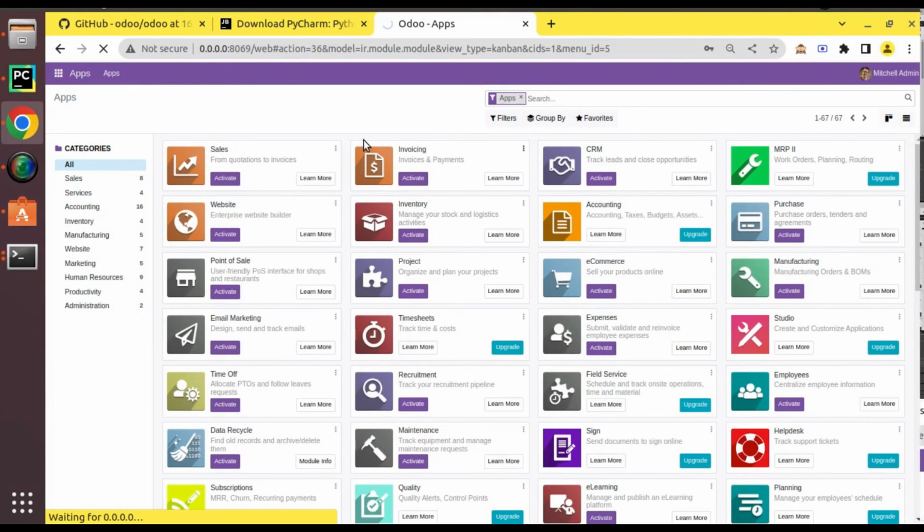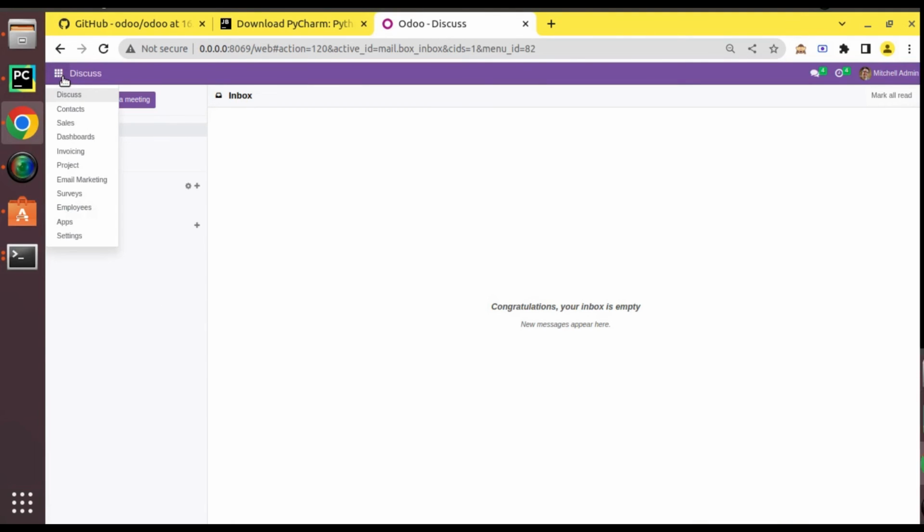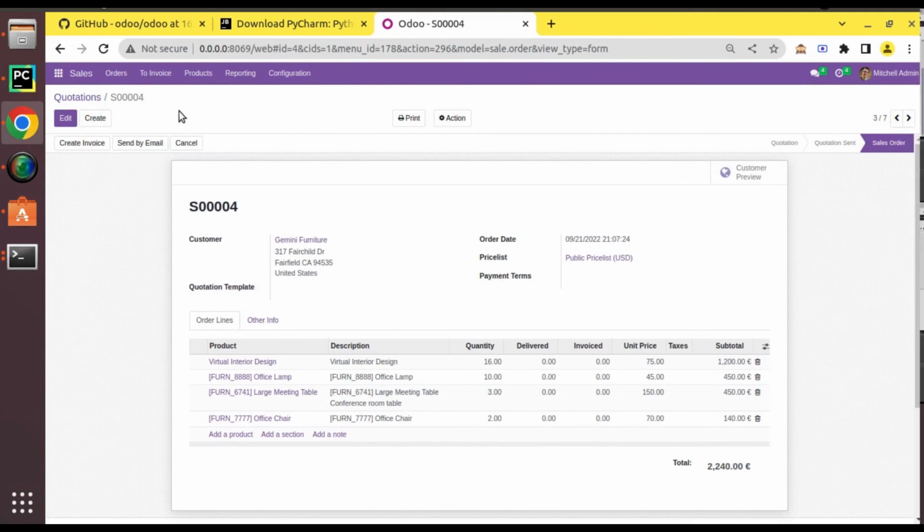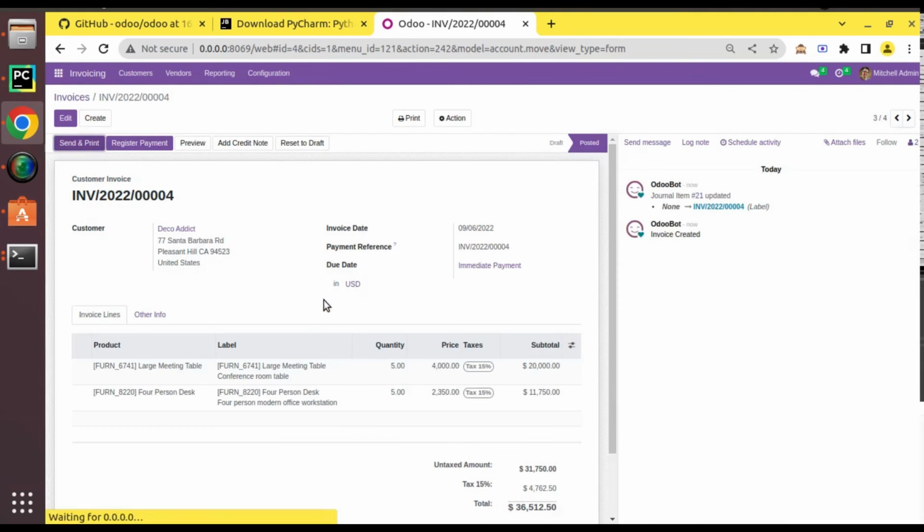Yep, finally the installation is done, and you can see it installs most of the modules. Maybe the source code has some features, because Odoo16 is expected to officially release next month, but maybe some code changes will happen. Anyway, the things will remain as they are. So we have successfully installed the sales application, and you can see the things. And if I go to the invoicing, you can see this is the Odoo16 invoice.